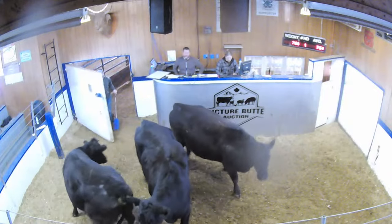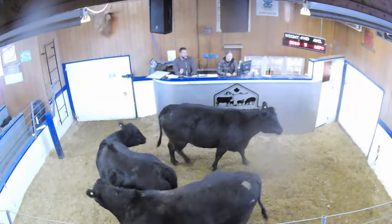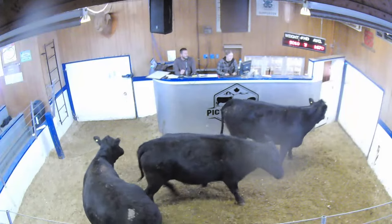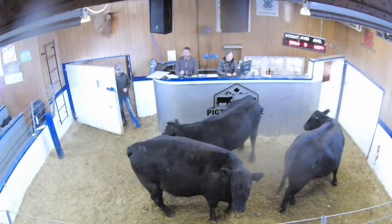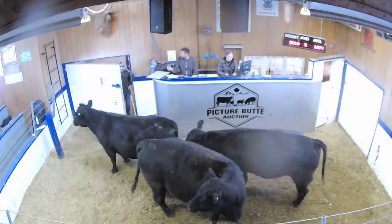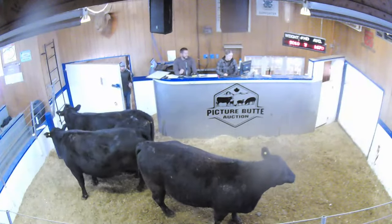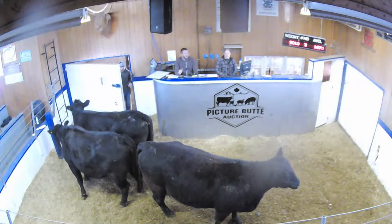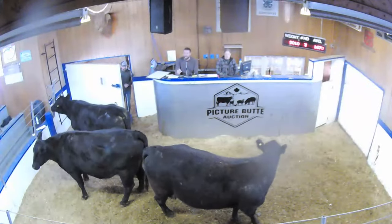We're going to go to the Tretschka cows here. These cows are all overnight. These cows are all empty. Preg checked open. We're going to have 24 of these big, powerful, well-fed exotic cows. Watch her a little bit. She's got that big Solaire personality. 1670 here, overnight and empty. Tretschka cows.